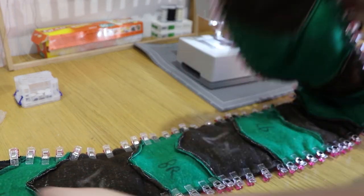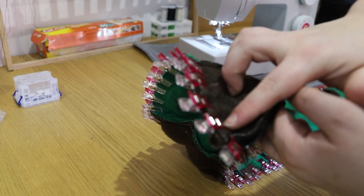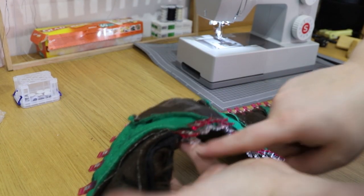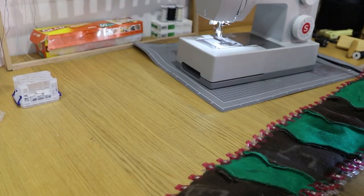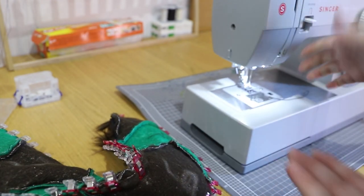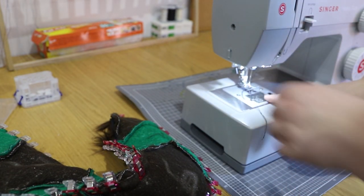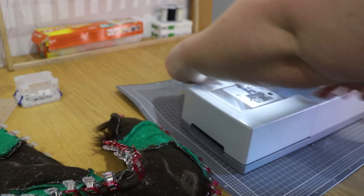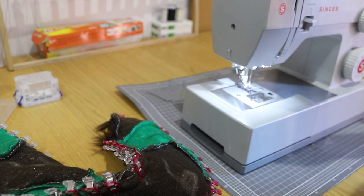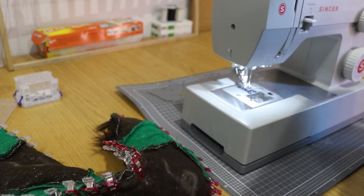Now all we need to do is sew from one end of the zipper, all the way around, to the other end of the zipper. So let's get that done. Make sure, big tip, make sure that your bobbin has enough thread. The same with your top thread. Make sure it's got enough thread because you don't want to be sewing with air for 20 minutes and then realize you have to repin it all.